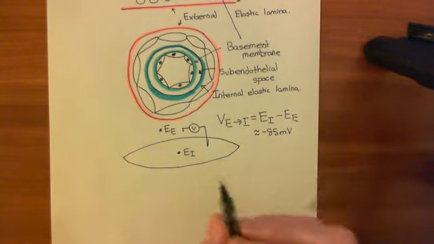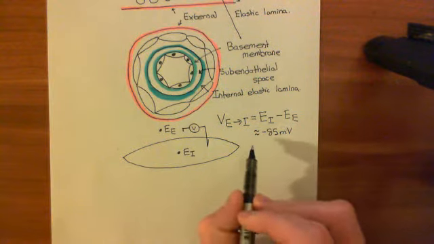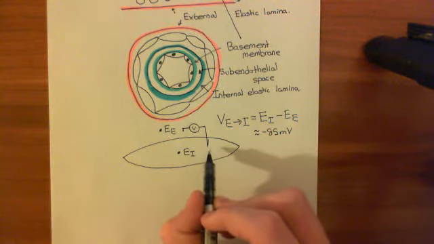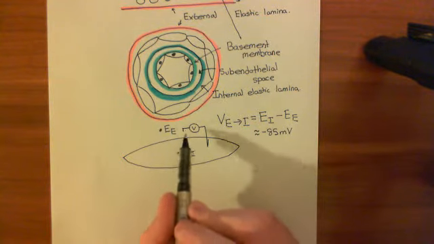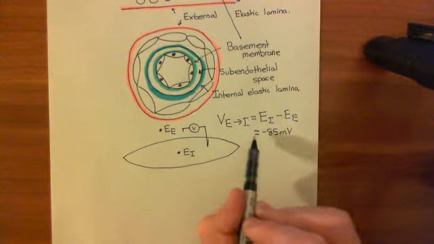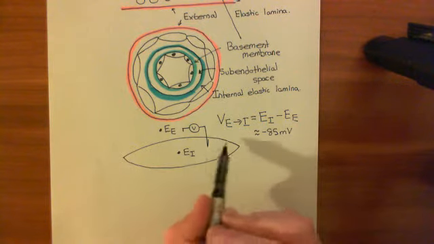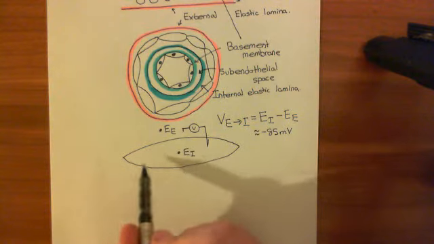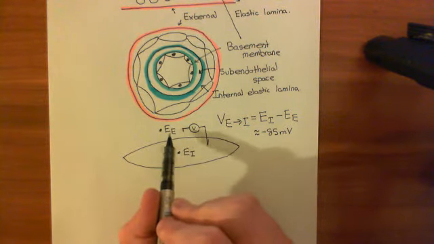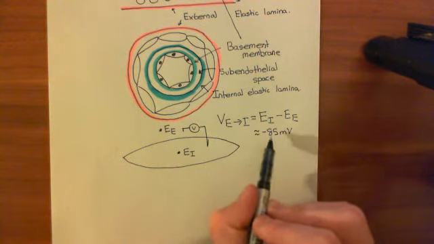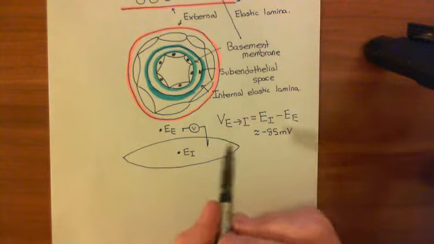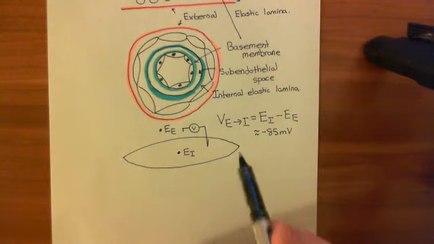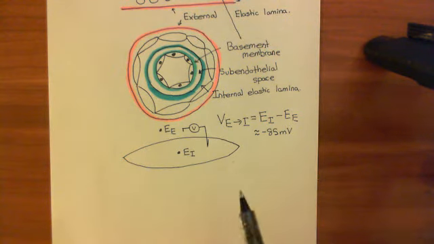So basically, what they saw was a hyperpolarization of this smooth muscle cell in response to the acetylcholine. So they saw the electrical potential difference across this membrane get even more negative, i.e. the amount by which the intracellular electrical potential is lower than the extracellular electrical potential got even greater. So they saw a hyperpolarization in response to the stimulation of the endothelial cells with acetylcholine. Okay, right, we'll continue this discussion in the next video.